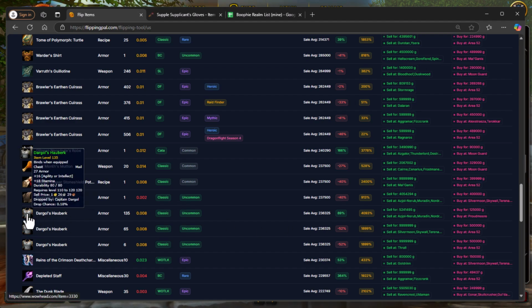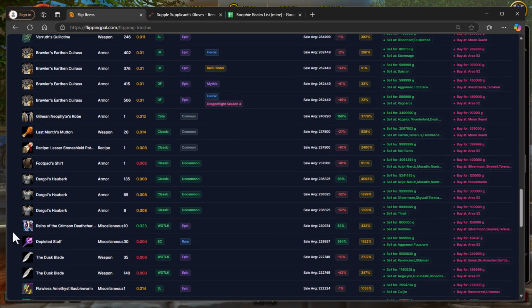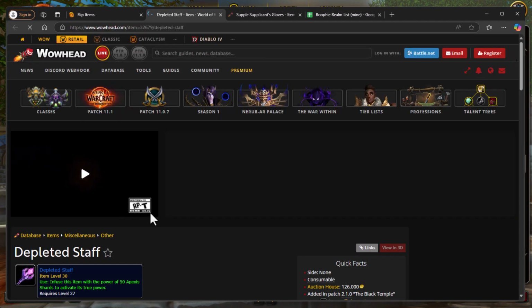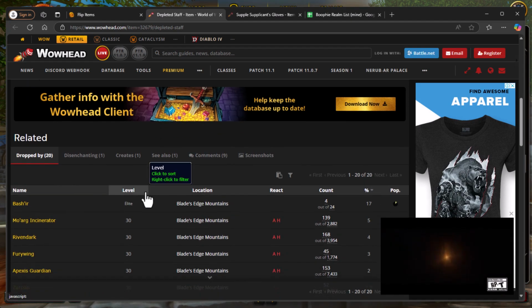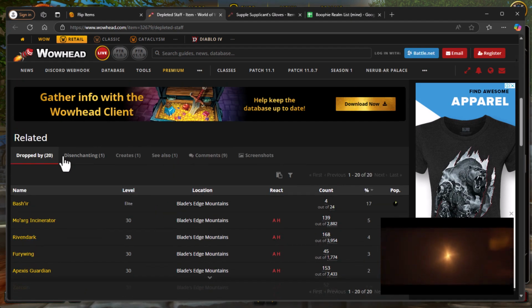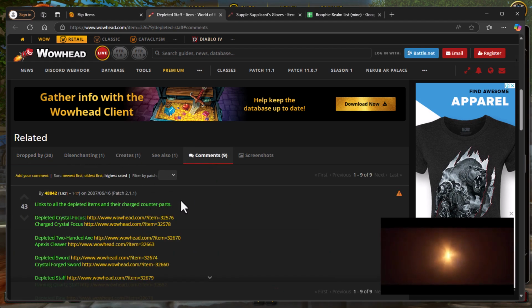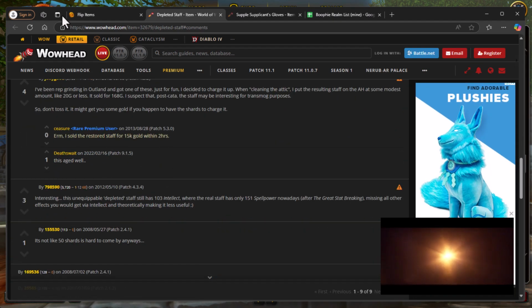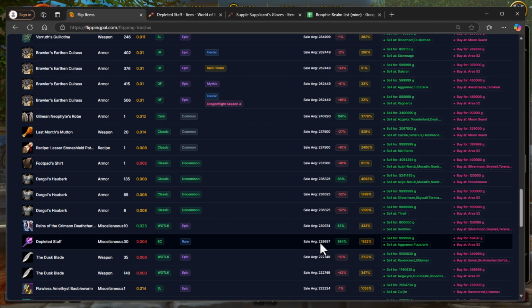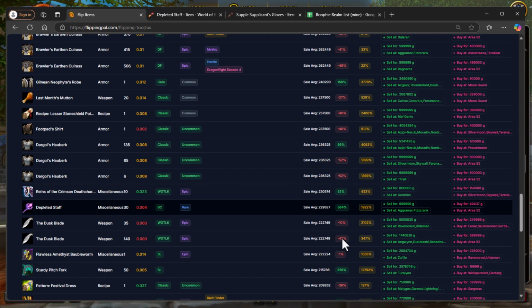So this is a very low drop chance. This is why this has such a high sale average. So if you want to learn more about this, I don't even know what this item is. We can go ahead, head over here and see where it's from and what the item actually does. Sometimes there's comments and you can learn a bit more about the item and what it's used for and why it's so valuable and so on and so forth. Has a really good sale average, 229,000 gold. Very nice.